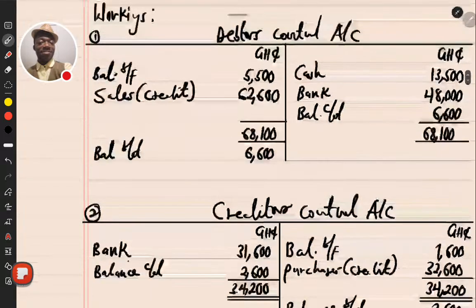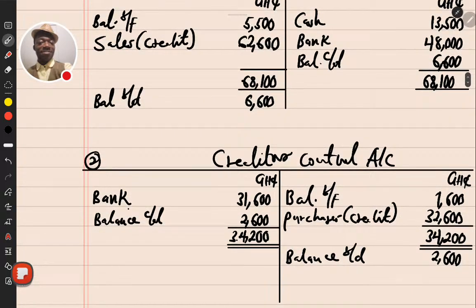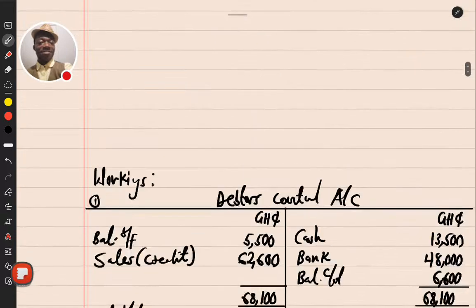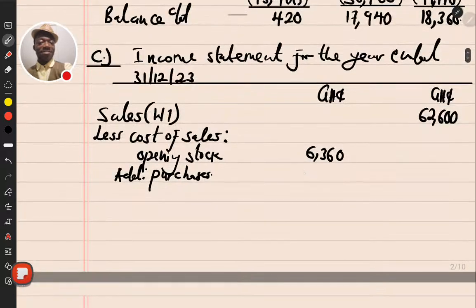2,600. So just want to present that also in the income statement, the purchases figure, 32,600. So you have it also coming up here. So you add it, 32,600. Here we don't have any return outwards or anything of that sort. So you just want to keep it. Neither do we have carriage in here. So we can add them straight so that we get what we call our cost of goods available for sale. So we can present that here so that we have a name for it.